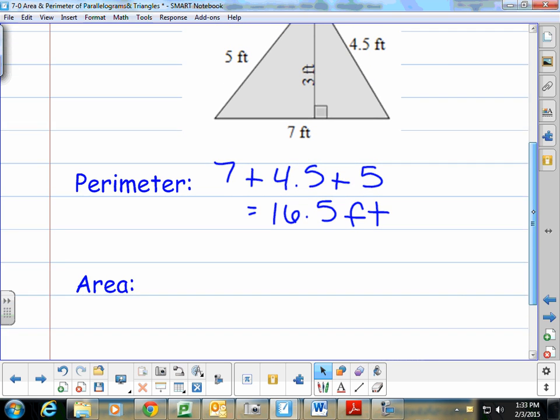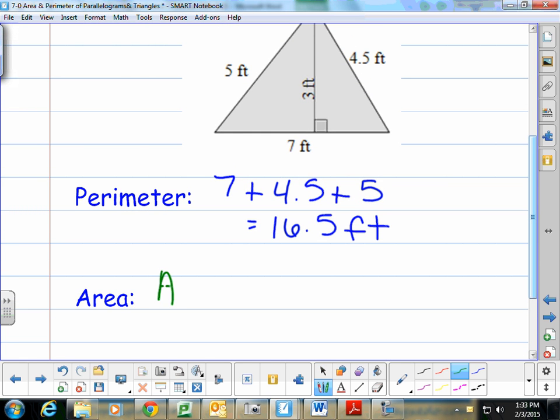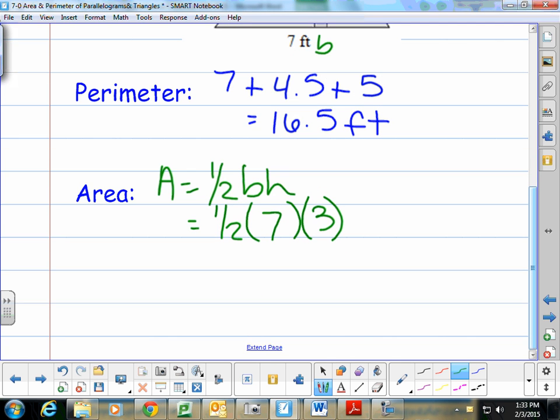For the area, area of a triangle is ½ base times height. We do ½, the base is 7, and the height is 3. The biggest challenge is showing your work, writing the equations, and knowing which parts to grab. This is half of 7, which is 3½, times 3. Well, 3 times 3 is 9, half of 3 is 1½, so this is 10½ square feet. I made a mistake there but covered it.